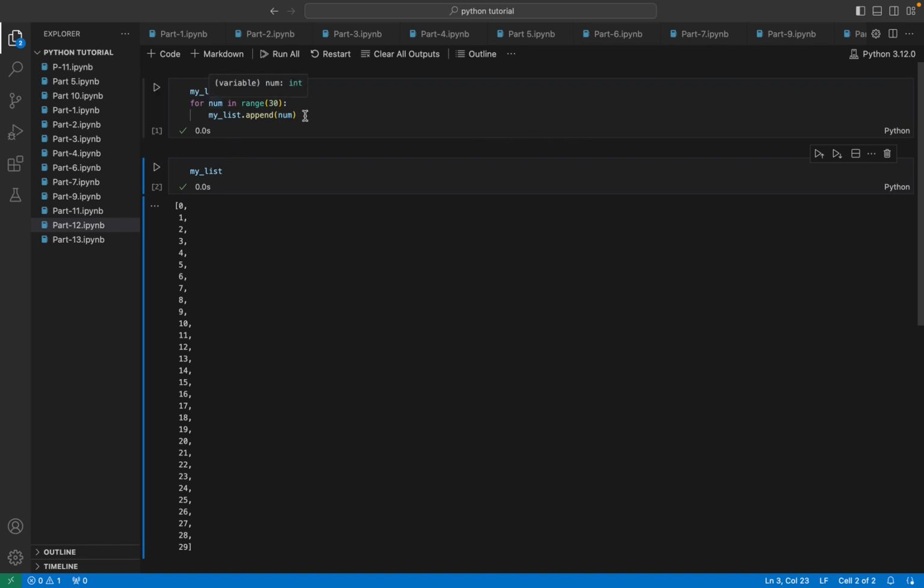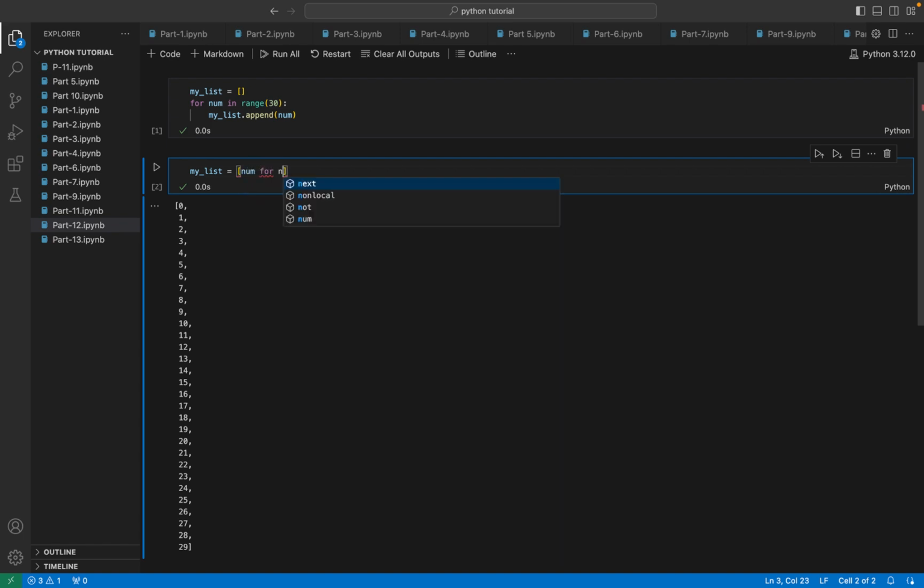Now, this is all well and good, and it works, but Python has built in this thing called a list comprehension, which can do all of this in one line of code instead of 3, and once you get used to reading it, you'll almost prefer reading it as a comprehension than you will in these 3 lines. And let's see what that one line will look like. It will look like this.